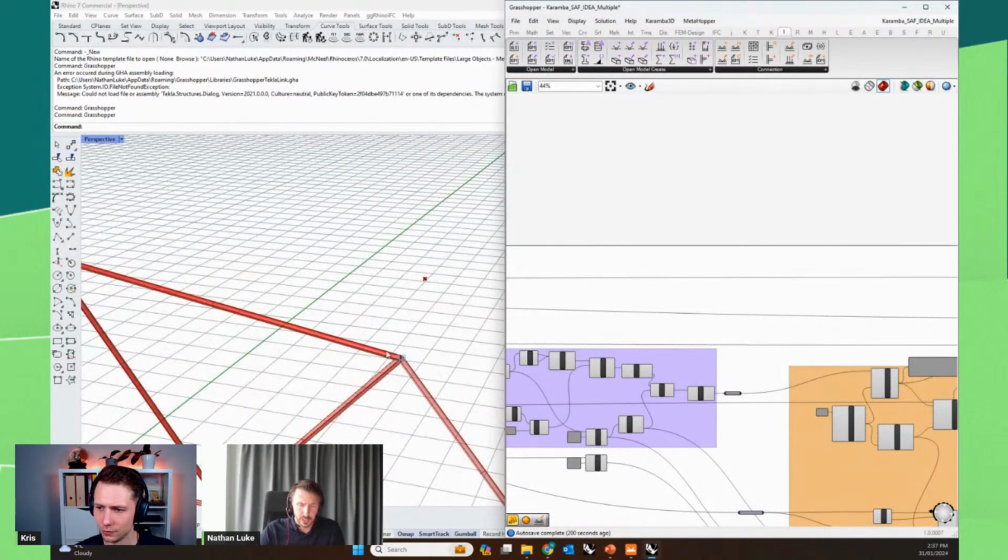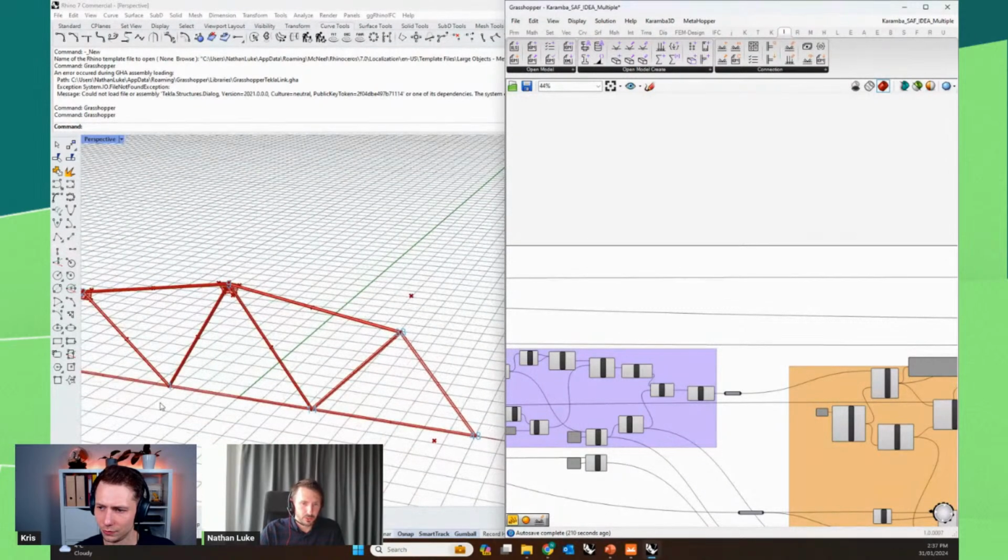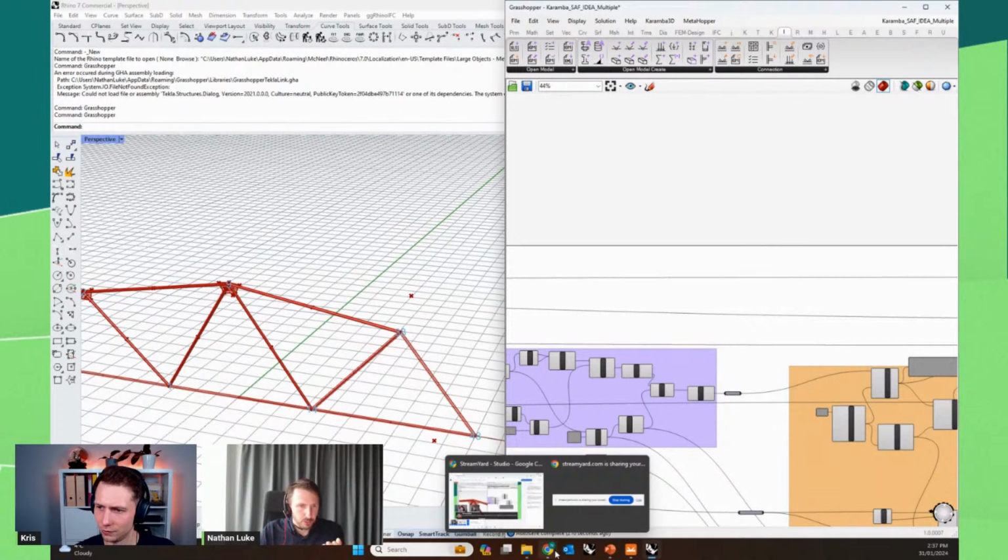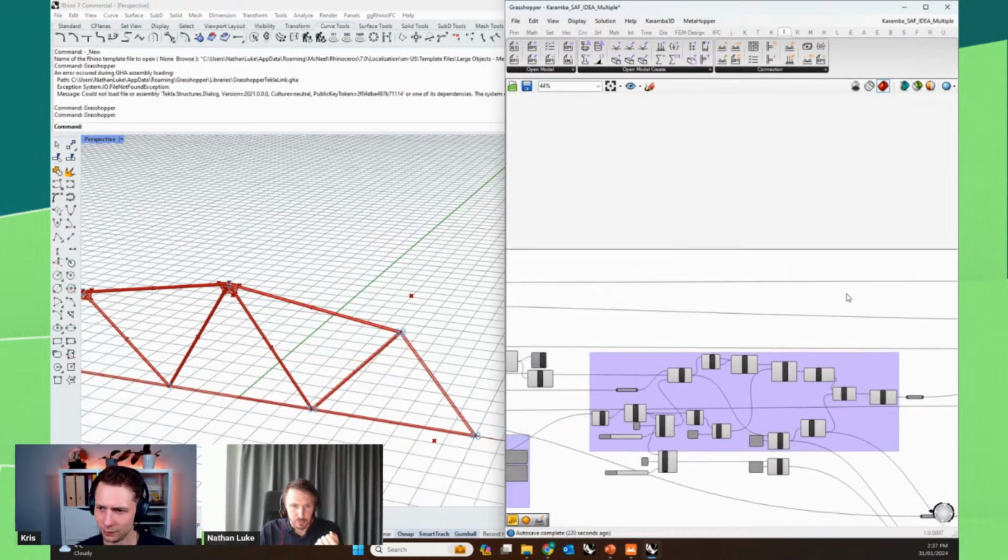I could also do this one as well. I could also probably do the two bottom ones as well. And this logic also applies when I have another geometry that's similar. So I just import the new SAF model, and it would recreate those connections, and I can start to automate the way I'm working with a similar type of structure using the logic that I've created in Grasshopper.